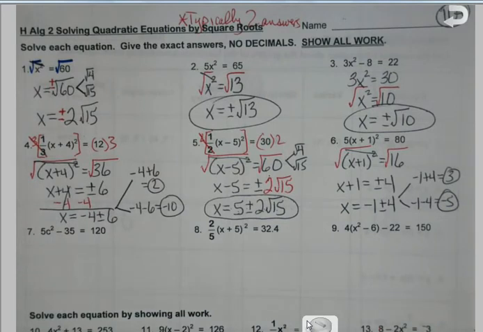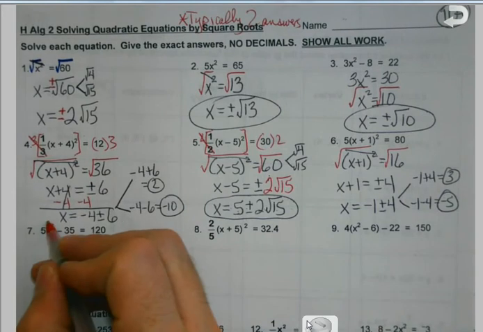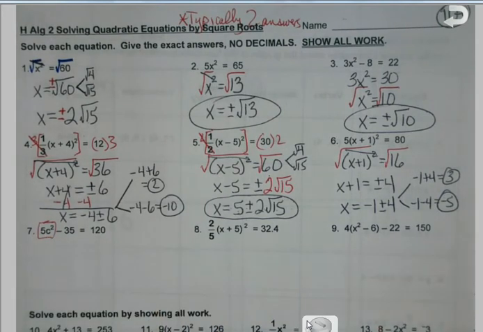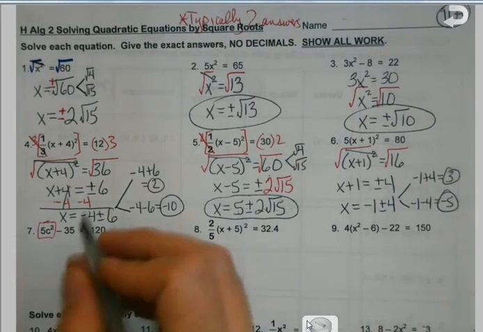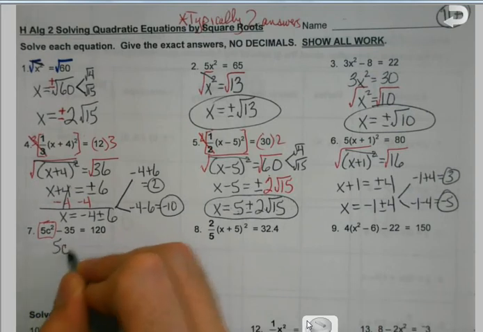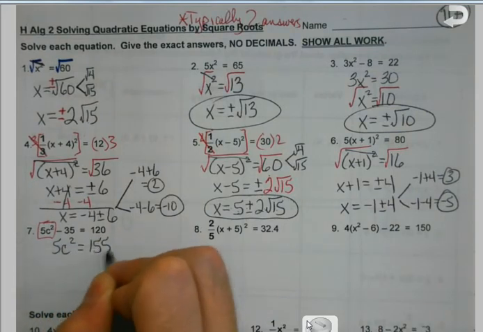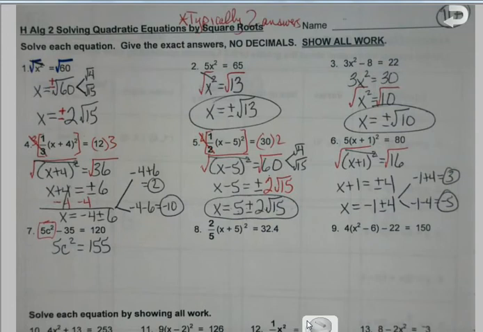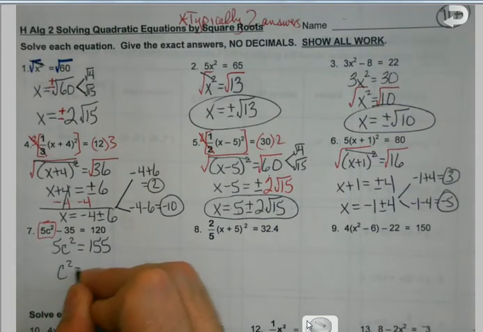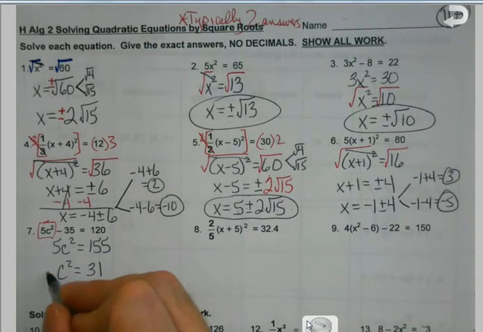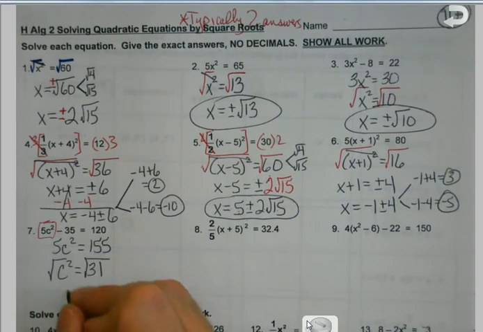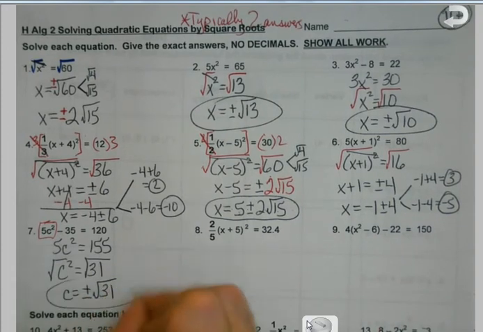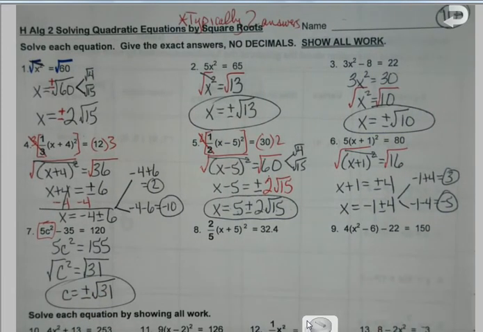Otherwise, and again, we'll start mixing them up back and forth. Once we get to a point where your c squared or your x squared value is just there by itself, I'll add the 35. And then it's just solving. I'll divide by the 5, okay. And when I do my square root at the end on one like this, again, don't forget your plus minus, but if it doesn't break down, it doesn't break down. No worries, no worries with those.